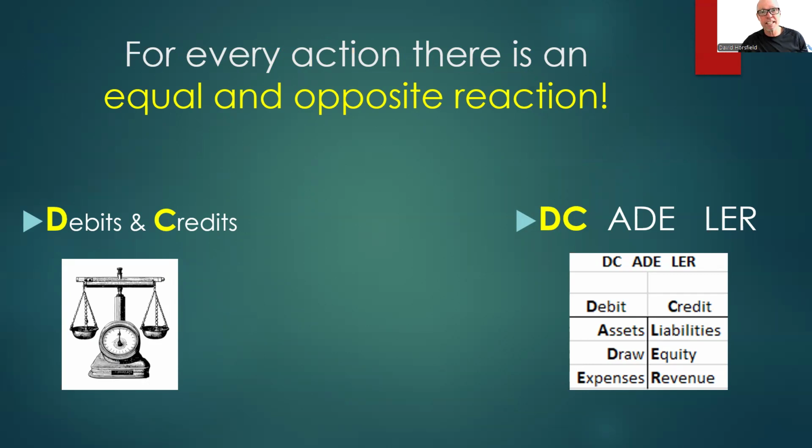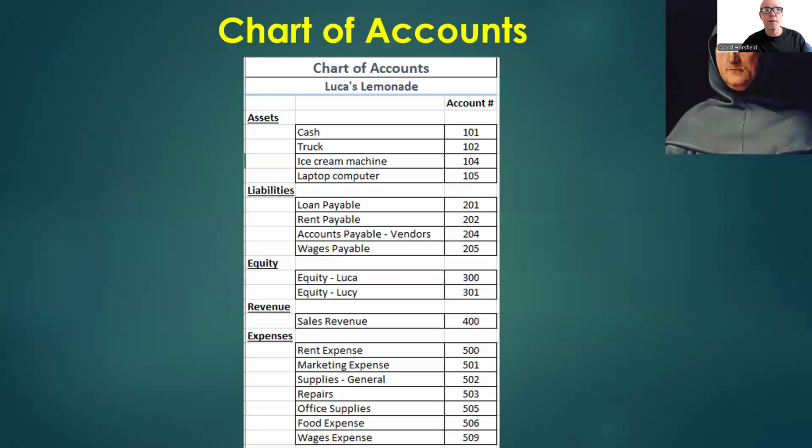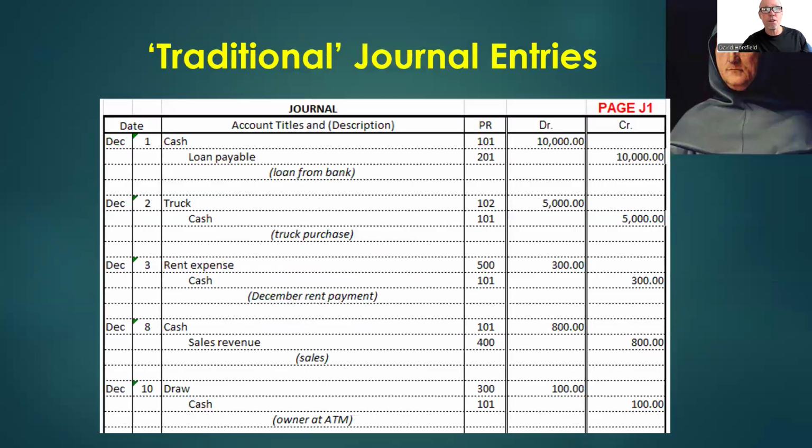And we know that we use this DC Adler grid to help us understand and unpack all this accounting business. That DC Adler still to the rescue. We're going to use it some more. We took our transactions and we recognize this, right? Our journal worksheet. We know how the journal worksheet works, and we know what a chart of accounts is for a business, and we know how those account numbers carry forward. We know how we built out our traditional journal and the formatting and the processes that go into that journaling process.